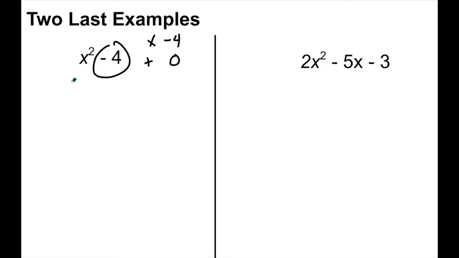So what two numbers that are opposites could multiply to negative 4? Well, if they're essentially the same number, but one's positive and one's negative, then what I'm looking for is actually the square root of 4. And the square root of 4 is 2. Now here I'm going to do x minus 2, and here I'm going to do x plus 2.